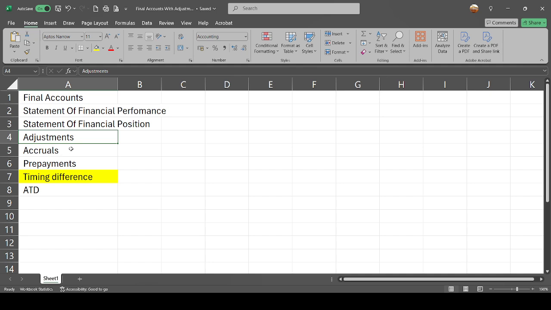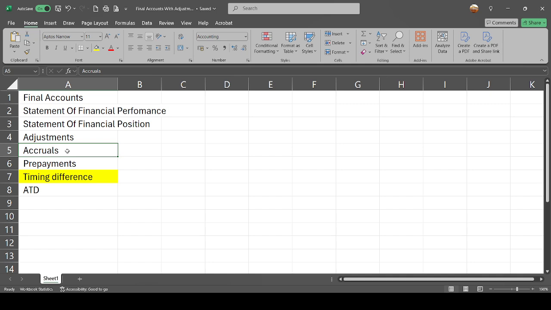with adjustments for both the income and the expenses, be they accruals, that is the ones that we have earned in terms of income and we have not received their money, or for expenses, accruals, the ones that we have actually expensed, as in we have actually incurred them but we have not paid for them.